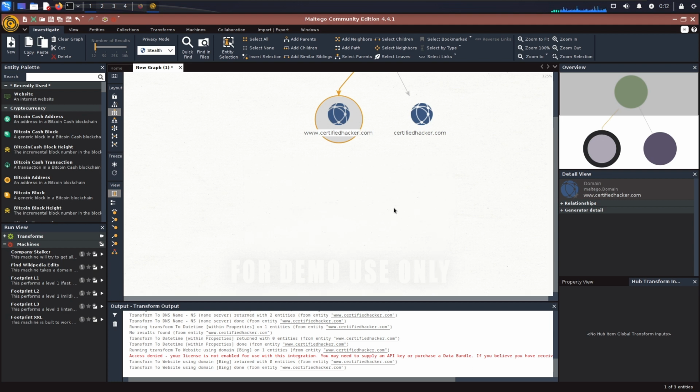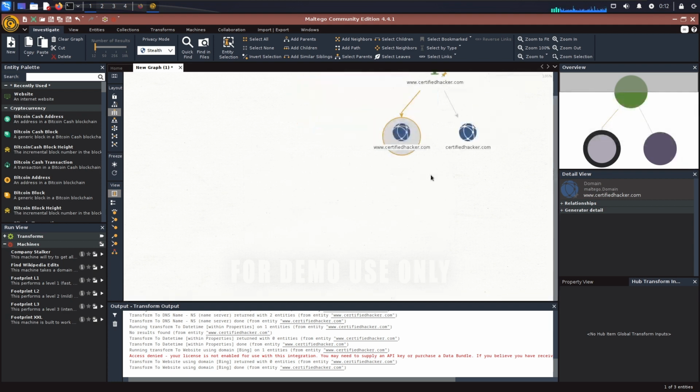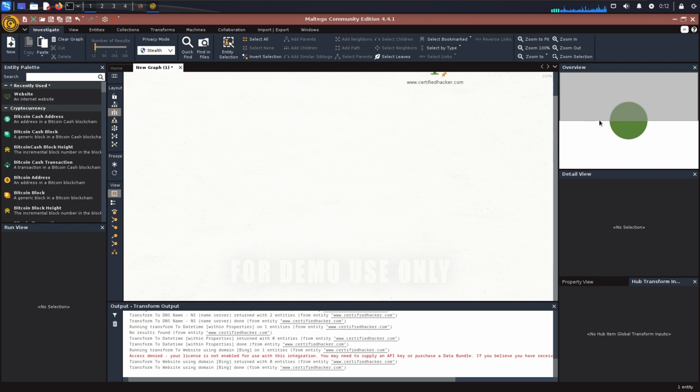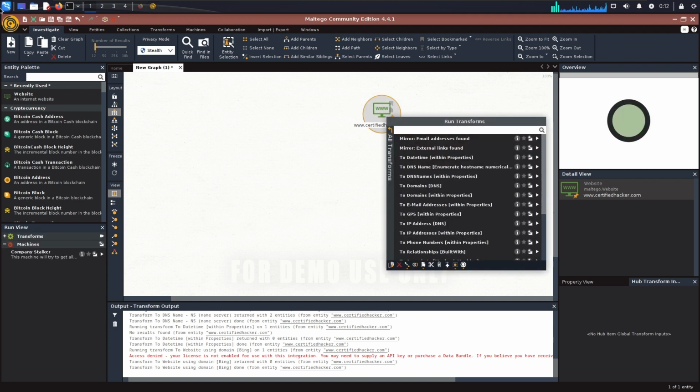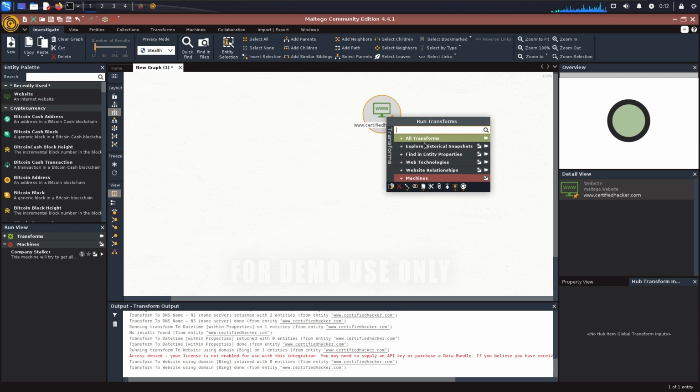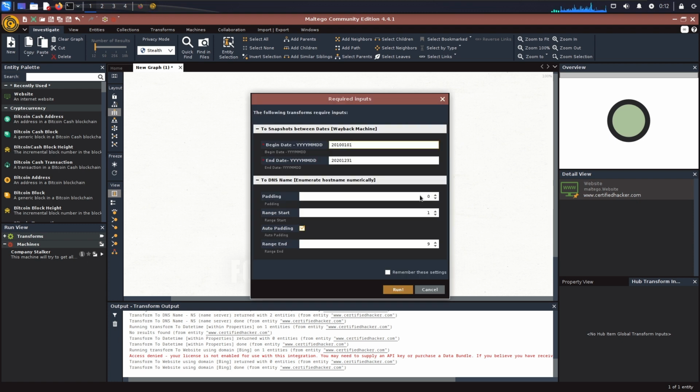No information is being displayed. No problem. So let's delete both of them. Let's right click and go back by clicking here and search for all transforms. Let's use all transforms together. Click run.